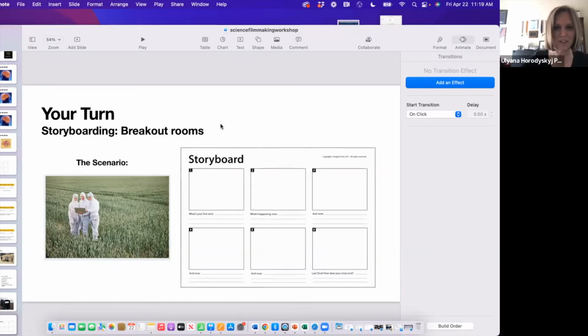I always wanted to catch up also on the chat here really quick to see. There is a question about when you're using a lot of electrical equipment in remote areas, what is the best way to keep it continuously charged? Good question. Yeah, that's a great question.